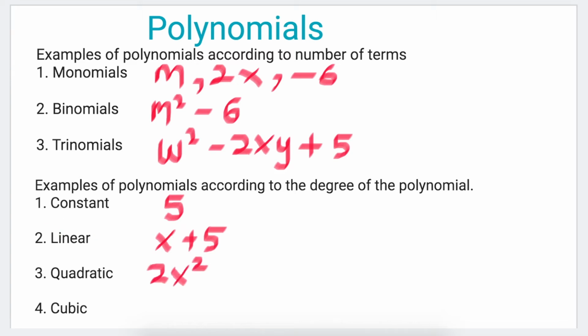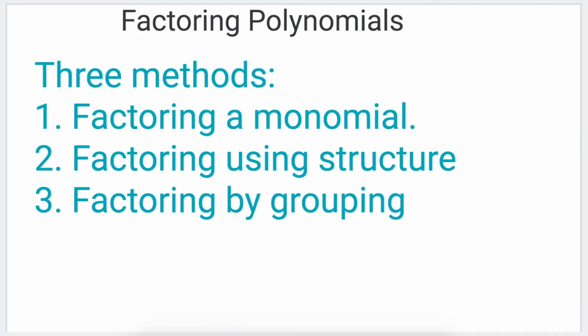The next group is called quadratic, so 2x squared plus x plus 5. So there are three terms, but the highest degree here is a 2, so quadratic. The last group is cubic, so let's say -x cubed plus 5. Even though there are two terms here, because the highest degree is a 3, this is an example of a cubic polynomial.